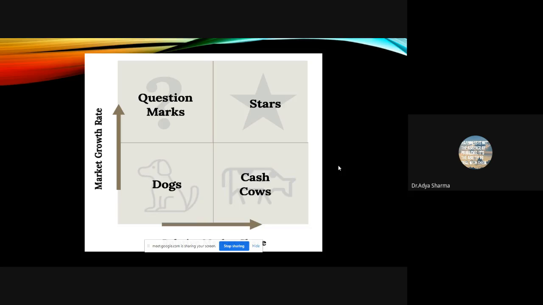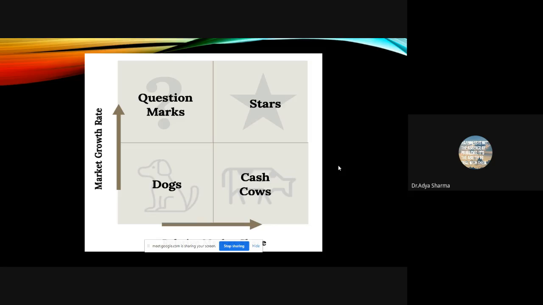And based on that, there were 4 kinds of products that we discussed yesterday with various examples of live companies, where we understood that ideally the best situation is that you only have stars and cash cows, but in reality that doesn't happen, and we may have question marks and dogs also. However, a good company will have a good balance of stars and cash cows. Why? Because stars help you to shine. Stars are the ones which help you create a position. Stars are the ones which create that name and fame for you.